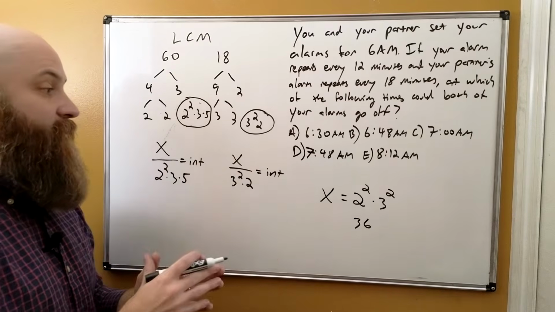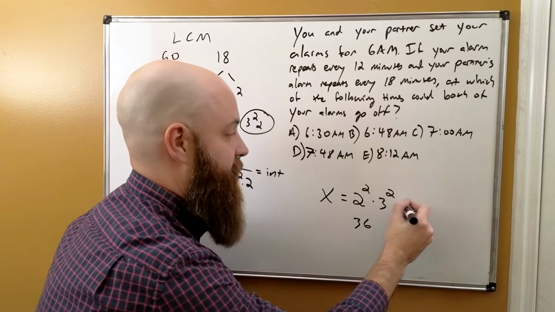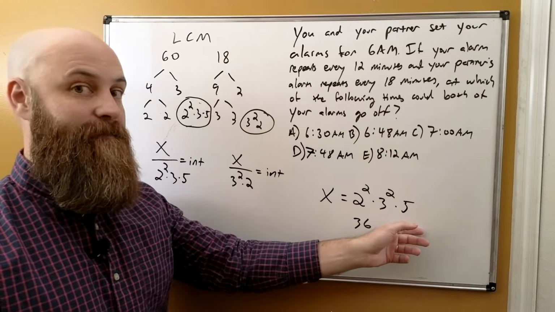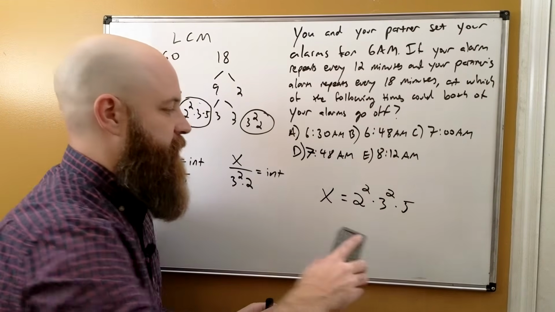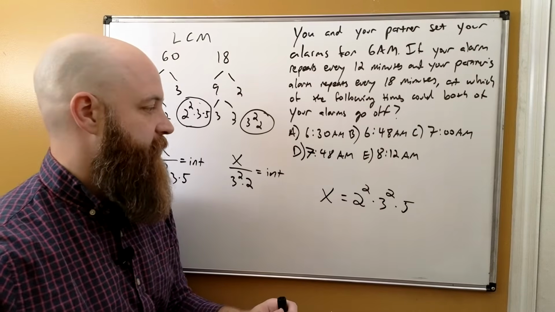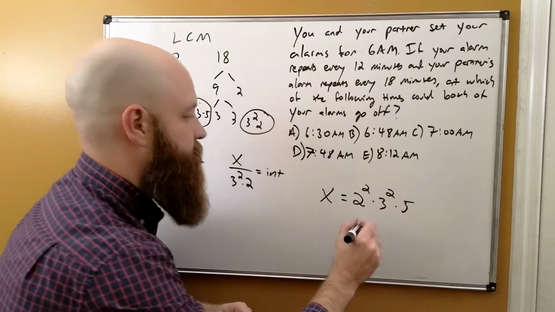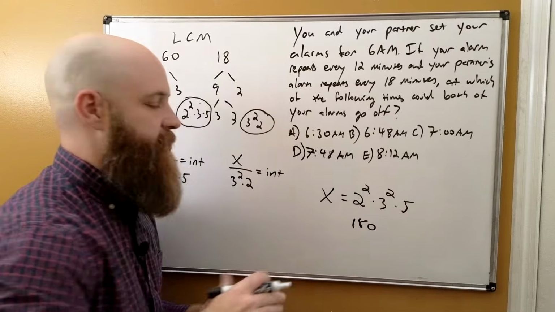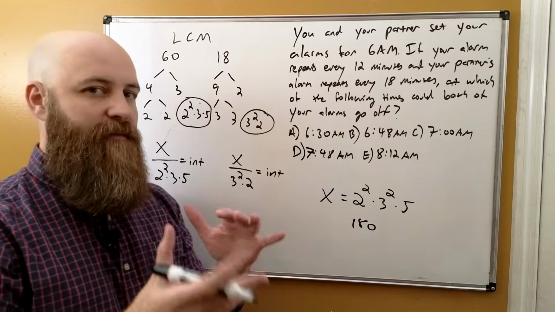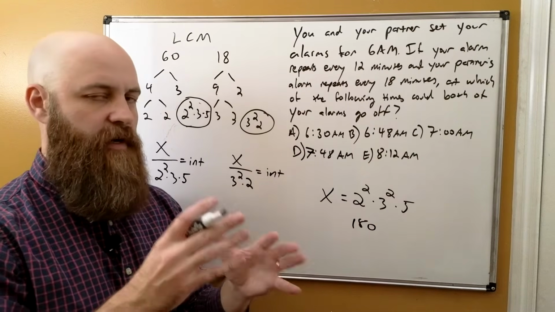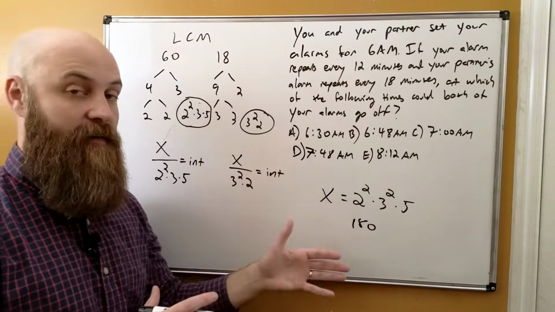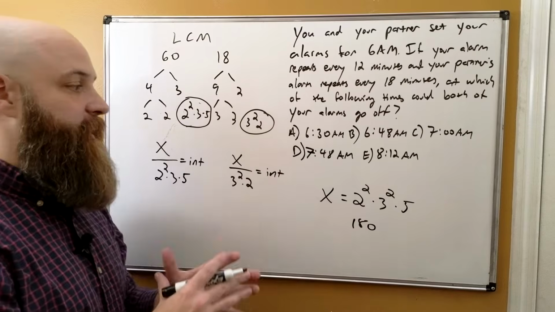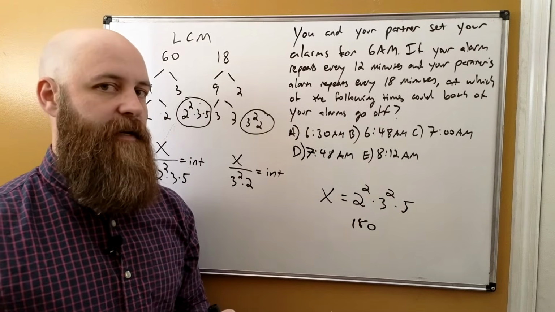So I guess the larger exponent version of 5 and no 5 would be just a 5. Okay, so if I multiply all those out, I get 36 times 5, that gives me 180. So there's my least common multiple of 18 and 60. Okay, now for these small numbers, this is stuff that sure I could probably find by trial and error, just writing things out. But as the numbers get bigger, if I want to find, say, the least common multiple of 3 big numbers, this tool can come in handy.